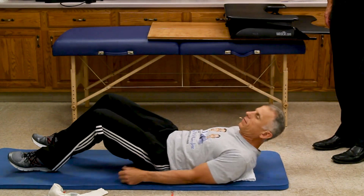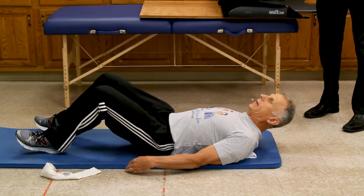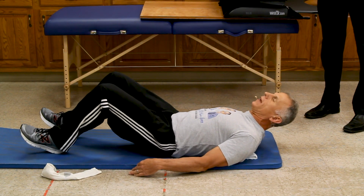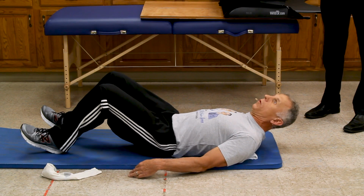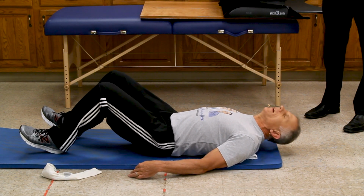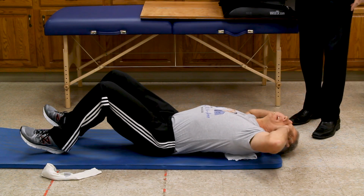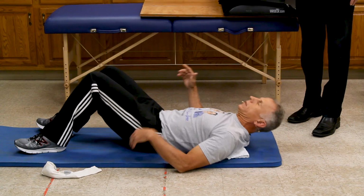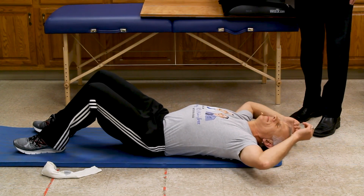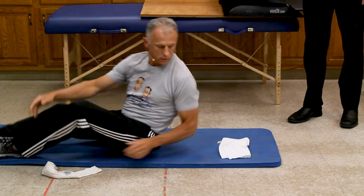I'm going to start on the left side on the third spot down closest to the belt line, and I'm going to work that. You may work this for 30 seconds. It's up to you. Then at some point, Brad, you let your head down and you bring your arms back. I just cavitated, Bob. I got a nice crack. That's the final position you want to be in. I don't know how that feels for you, Brad. You have pretty decent posture, so I'm sure you can tolerate this okay. There's a lot of people that won't be able to tolerate that.